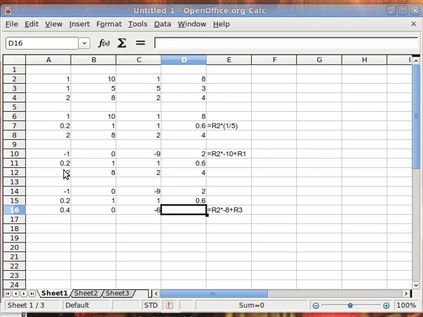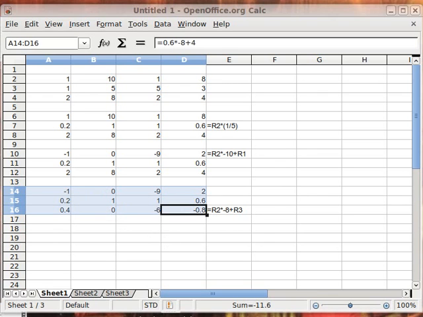And then R2 is going to be 0.6 times negative 8 plus 4, which will equal negative 0.8. So now we have 0 above and 0 below. This right here should be our final matrix. And I actually have a program open that you can't see that should pivot for me. Let's see if it works out the same way. If not, I'll have to start the video over and do it over again.